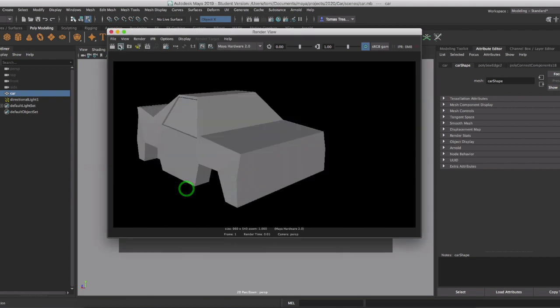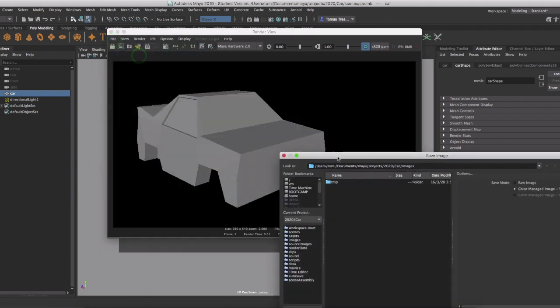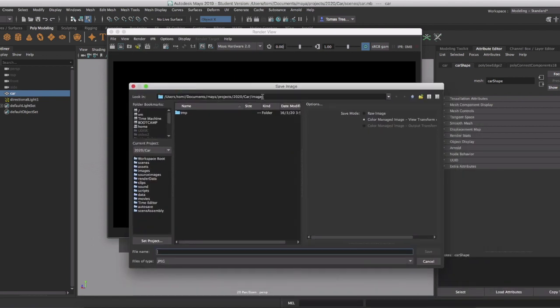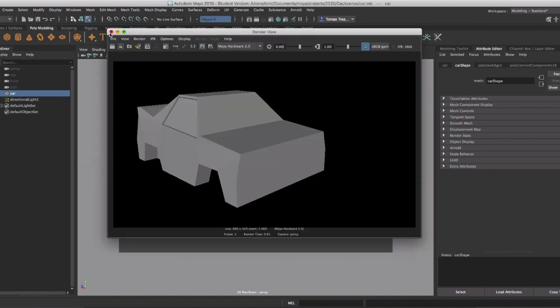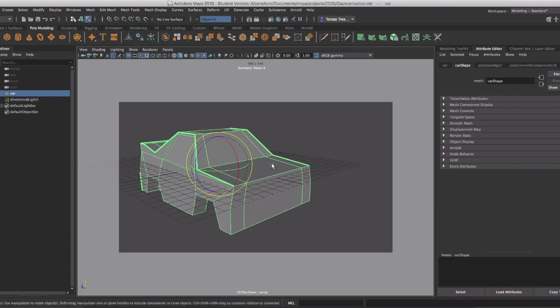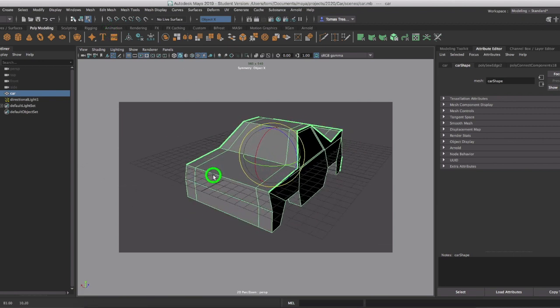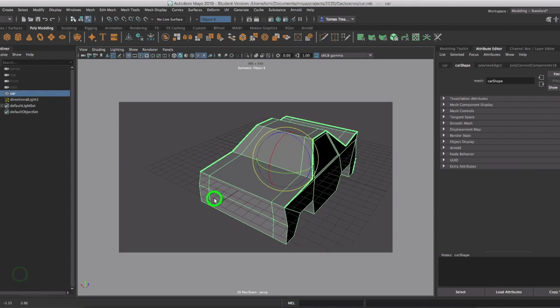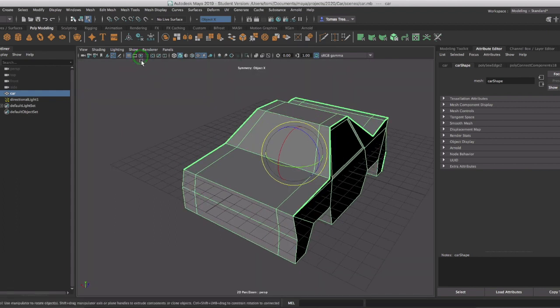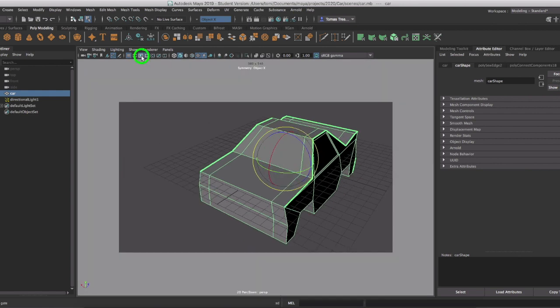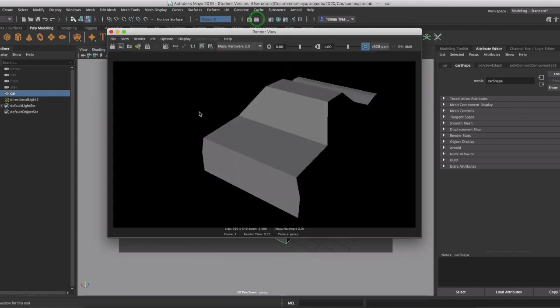So apply and close, and in this case I'm going to save the image in my images folder. I'll say render 1, although probably I want to name it a bit better, like side and so on. Next thing I want to do is render from a different side, something like this. I have this setting on, which is showing me exactly the resolution of the render, so it's helping me to frame my render better.